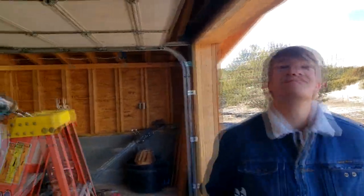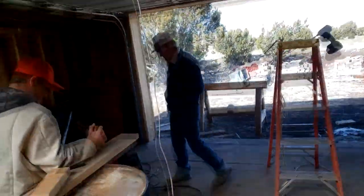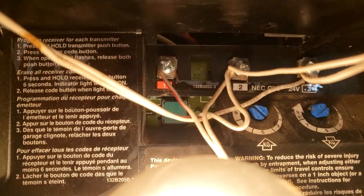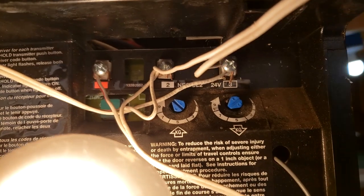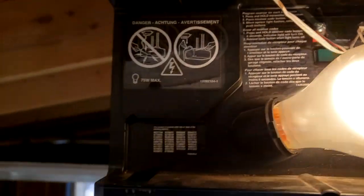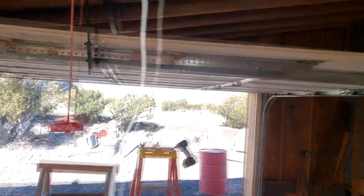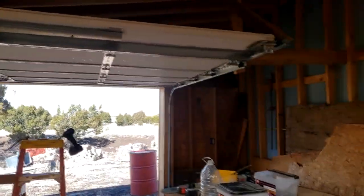Yeah, it's just the way you set these up. There's some adjustments on these blue ones right here that tell you the pounds it'll pick up and push down. So if it ever gets in a bind or anything, it stops. And on this side, it tells you how far to go up and down. So anyways, this is the first garage door I've ever installed, me and the boys, and it was kind of a tricky one, but it worked.